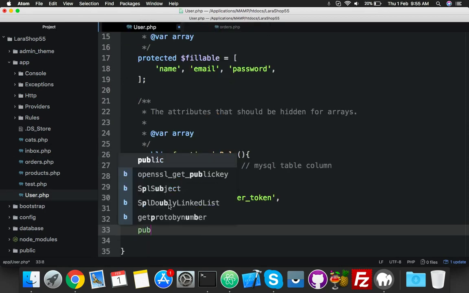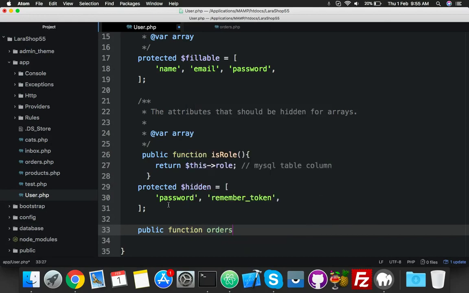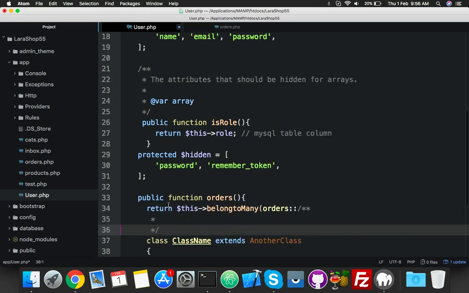For that, here you will put public function orders. Inside here you will say return this, has many, and your class name is Orders class. That's it.